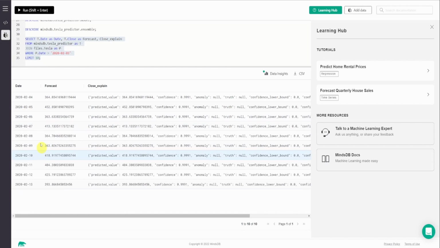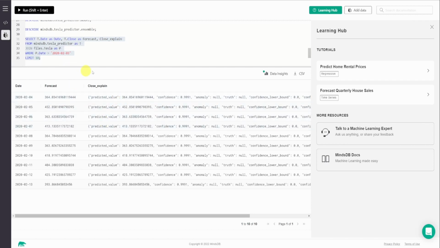So we were able to fetch 10 records from the last date that was available in the table. The model is working fine and we were able to fetch the values of the future. Now in the close explain, we have the predicted value. We have the confidence, which is 0.999, so the model is 99.9% confident that this predicted value is true.